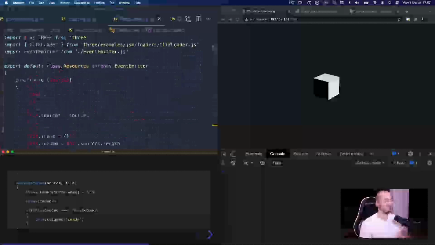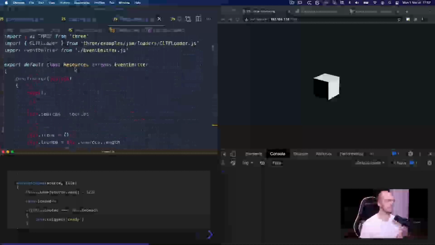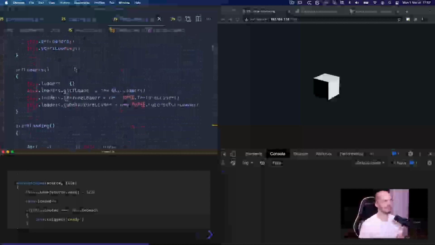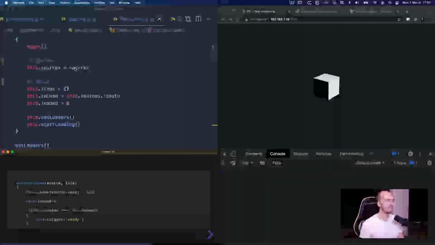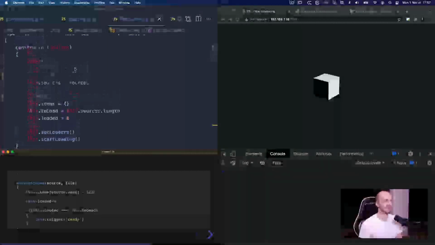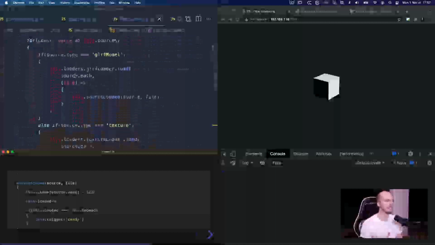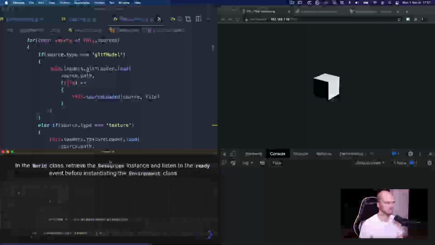I could not have done more simple, I think, or maybe. But anyway, this is great because you can also handle a loading bar or a loading progress, or something like that right from here. And you have a class that handles loading every resource of your project.